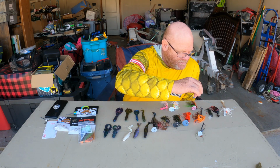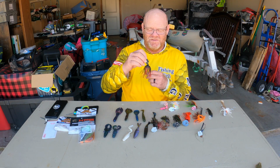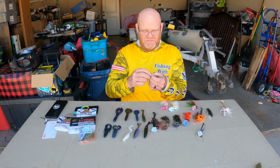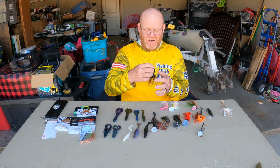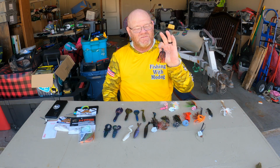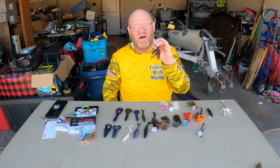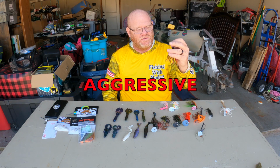Like the original chatterbait, it doesn't thump as hard as, say, the jackhammer or the Thunder Cricket. But in those subtle situations when you have pressured fish, these are excellent for that because they don't thump as hard. They're not as aggravating when they come through the water. So these are pretty good.